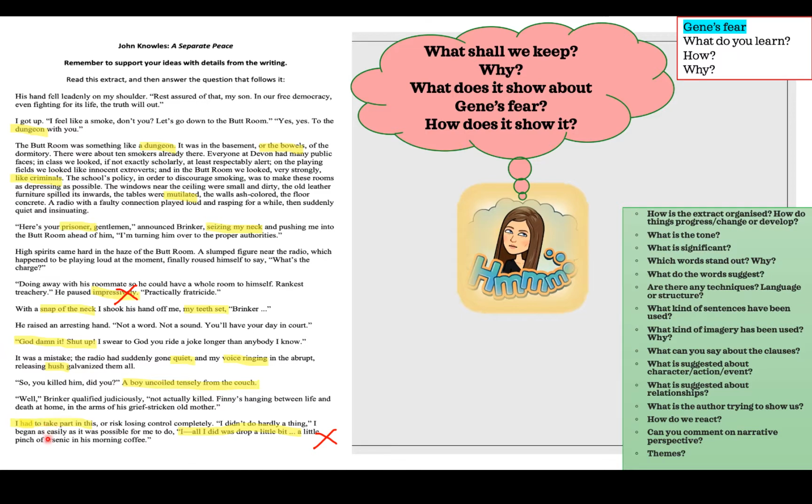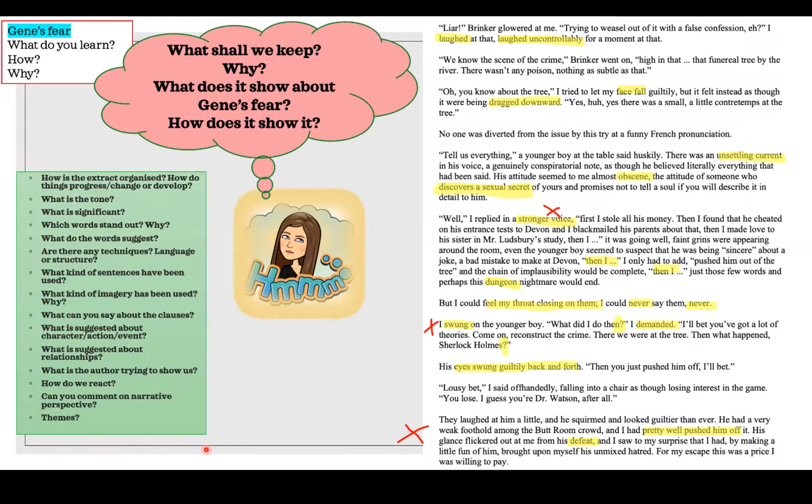Probably not best to keep this, but at the end I had to take part in this. All I did was drop a little. Whilst repetition and the hesitation here is interesting, there's probably better things that we can comment on elsewhere. So if we have a look here, all of this in terms of his response to Brinker and the nervousness exhibited here would probably be a good thing to comment on. His actions. So there are multiple things that you can comment on in terms of a character. What they say, what they do, in terms of a narrator, what they reveal to the reader, but also how other people view them. This particular evidence here is to do with his actions, and we also have the alliteration that we can talk about here.